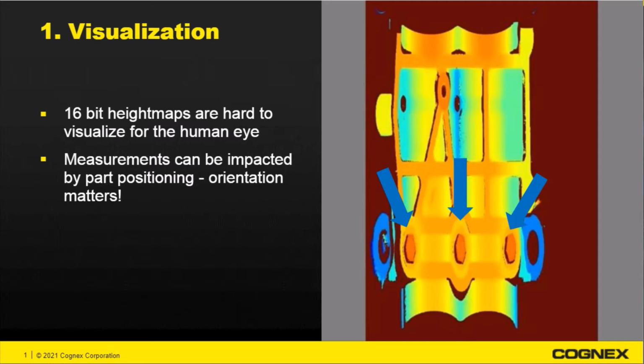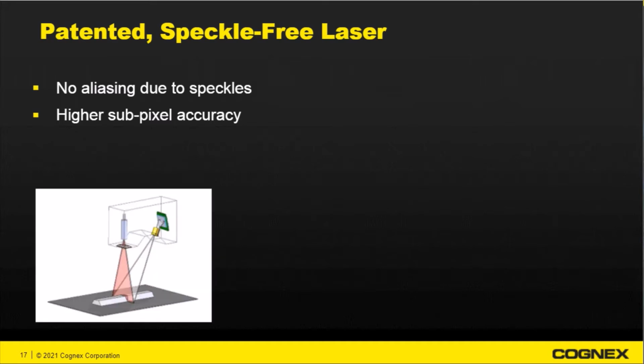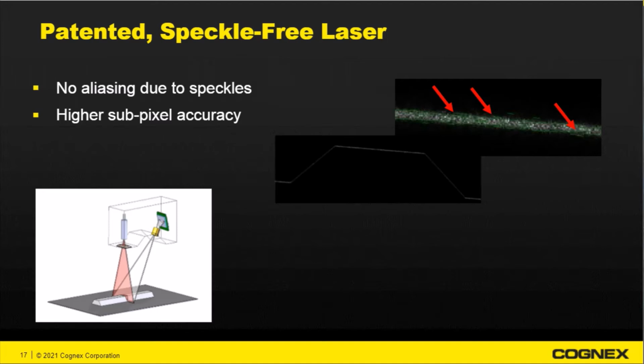And then, of course, Jesper was talking about the speckle-free laser. And here we have a patented optics. So basically, we have no speckles due to aliasing. And what does it mean? So if such a displacement sensor is acquiring an image, what you see is a laser line that's being projected onto the scene, and a camera that's looking at a certain angle onto that laser line. So the camera sees a deformation based on the profile in the image. And this deformation is used to calculate the height.